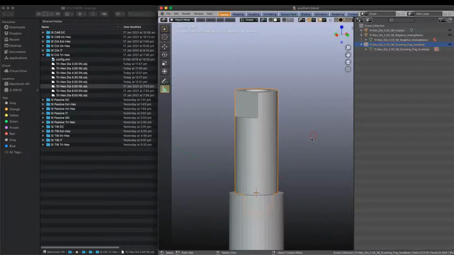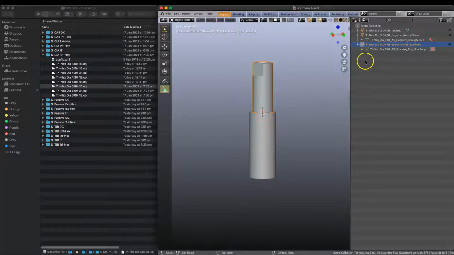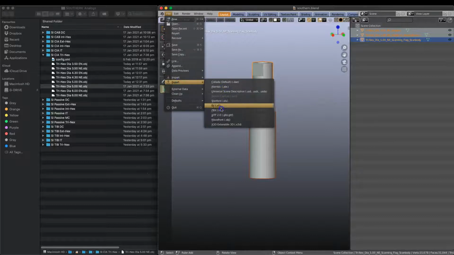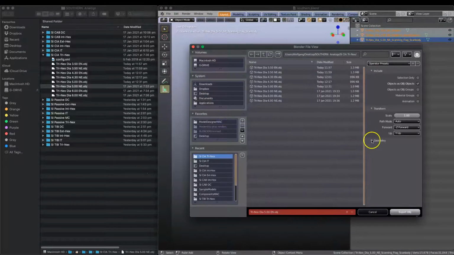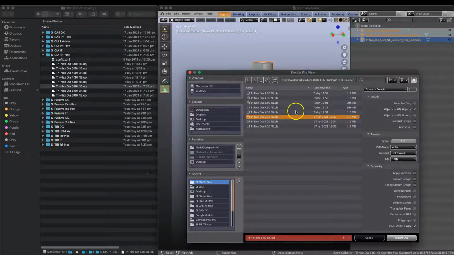Tab out of there. So let us test our little gadget here. Before we do that, I'm going to just save this. So select all of the parts, go File, Export, OBJ, ensure that only this checkbox is ticked and that none of these are ticked except for the bottom one. Okay, so we're going to override it.